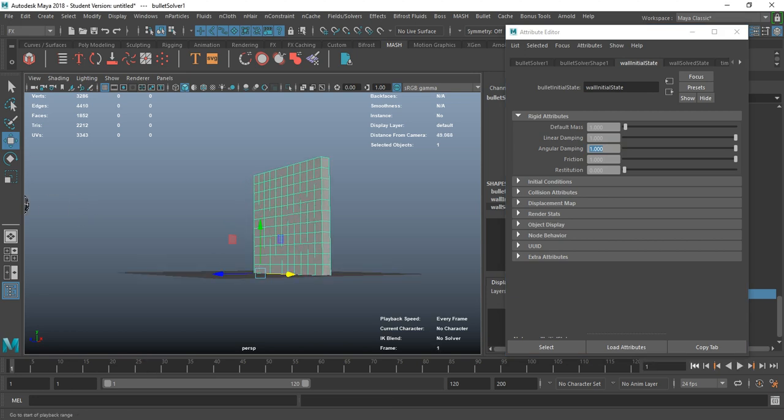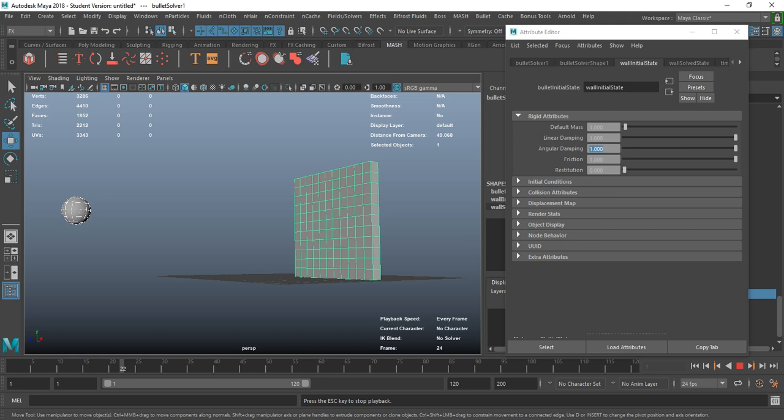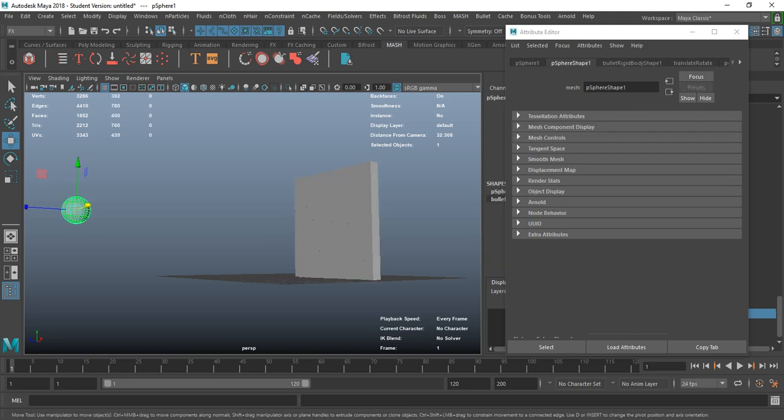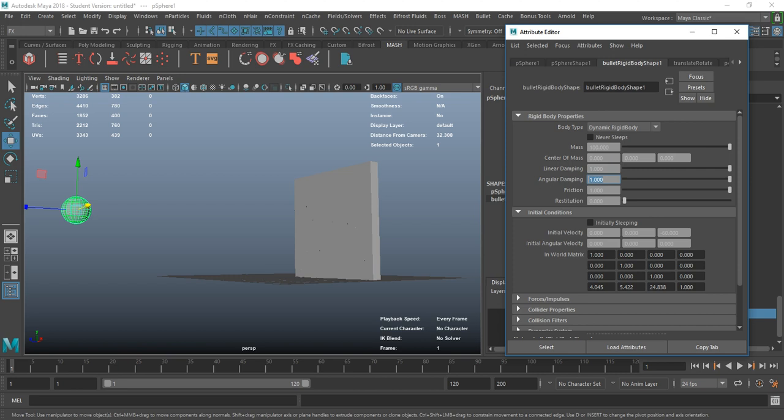Oops. And again, rewind and hit play. Look at that. Because the damping is so high, on this one it's 1, there's no movement at all. So I'm really going to have to crank up this initial velocity to maybe negative 500. Nope, it just doesn't want to move at all.